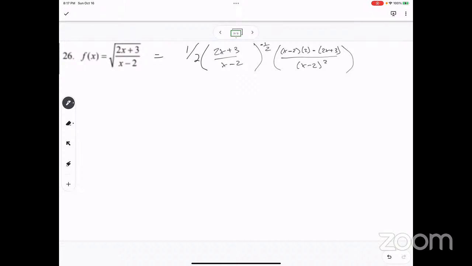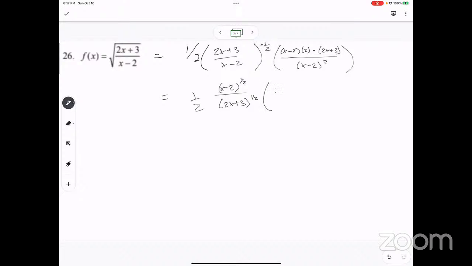Okay. I guess to be honest, it was more of a hypothetical just to ask. So let's do it and see which one's easier. Do you know what to do with this? The -1/2, what do you do with that? Kind of. It would mean that entire thing, except for the 1, would go in the denominator. So it would be flipped, basically. So the x minus 2 to the 1/2 would be at the top, and the 2x plus 3 to the 1/2 would be on the bottom. That's what would happen.